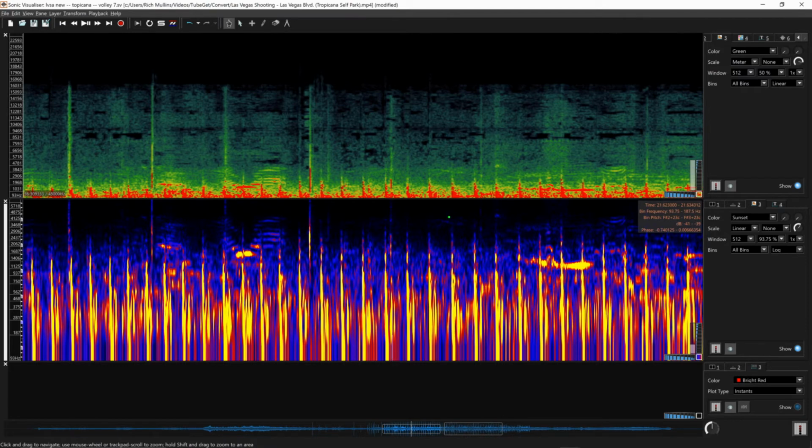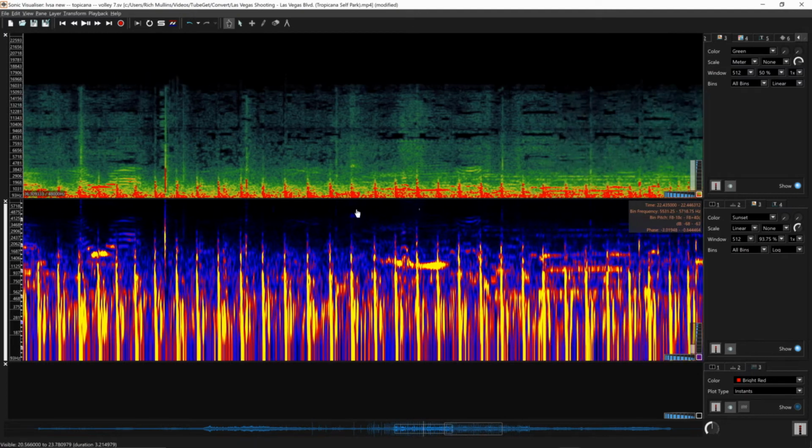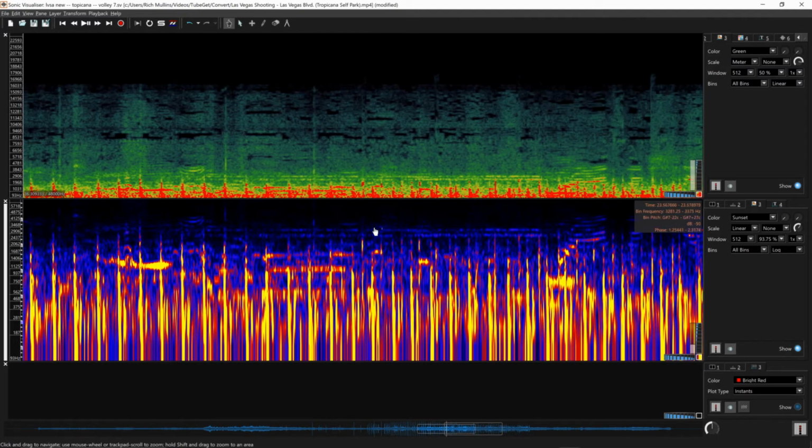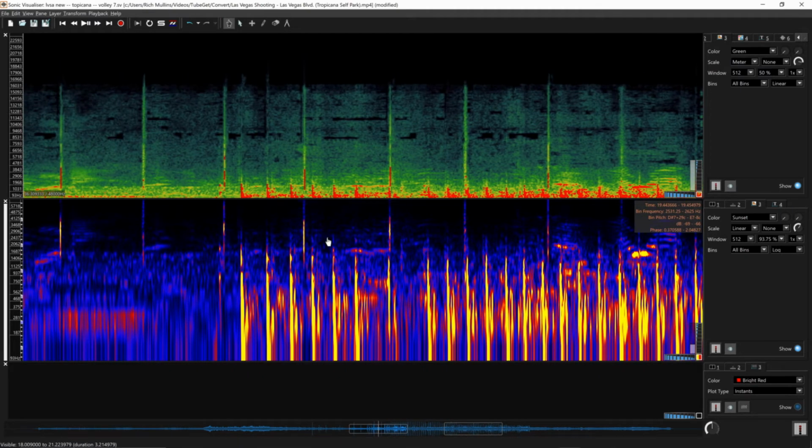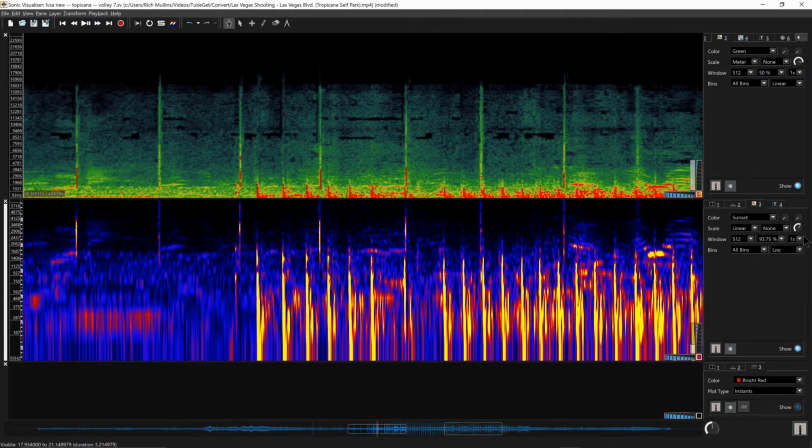So everywhere we see one up here, these big spikes, there's going to be something down below. So here and here and here and here and there and all over the place. Those are not gunshots. That's a person, some aspect of a person running. All right, so what else can we see from this? Oh yeah, we're going to talk about the amplitude of the signal itself, of the gunshot itself.